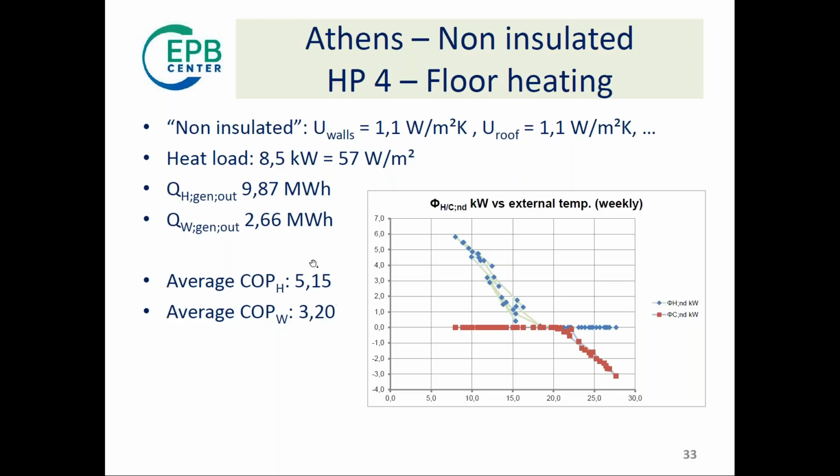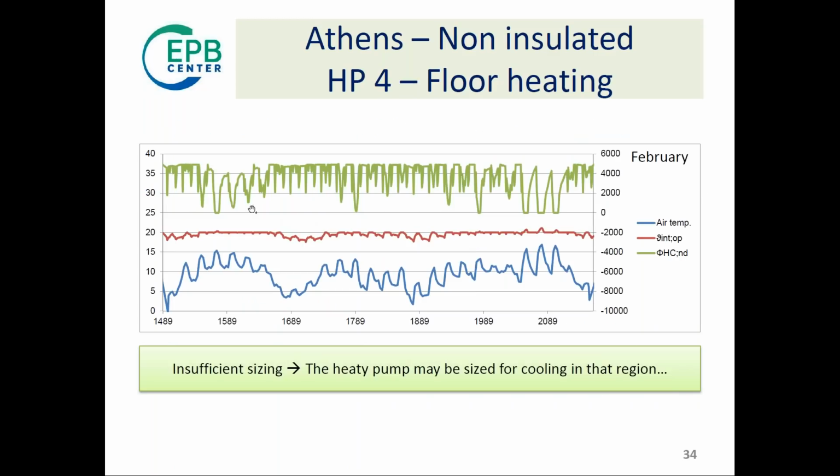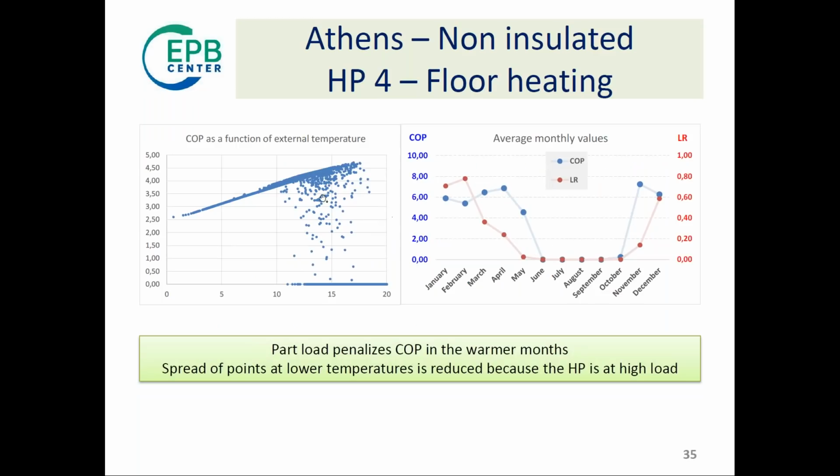And what has to be mentioned is that the average COP is now 5.15. So by the fact that we are running on a floor heating, this has dramatically reduced the flow temperature, and therefore we have a much higher performance. And here always the same graph, not so much influence on the resulting temperature. So we are still slightly undersized. But the important thing is that now the COP is much higher.